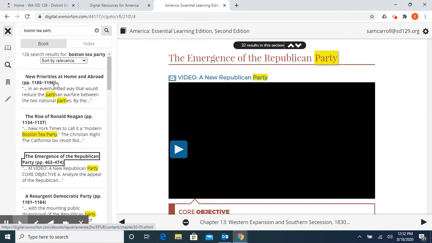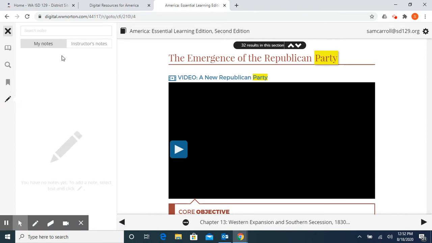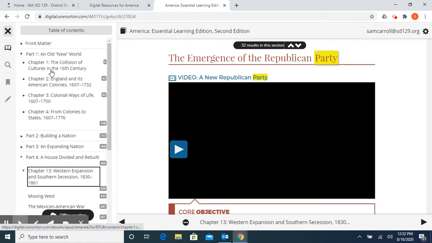If you do like what you see, you can use this next tab to actually bookmark the page, or even this last tab to write yourself little notes. Maybe this will be on the test, question mark. And that's how you're able to really insert these kinds of ideas directly into your reading.